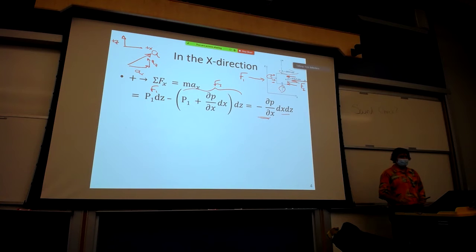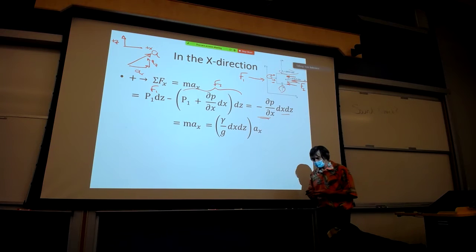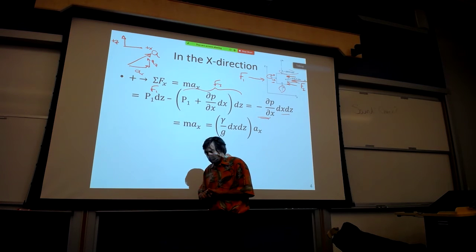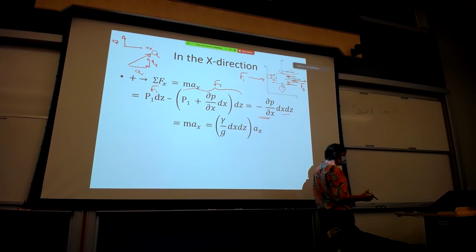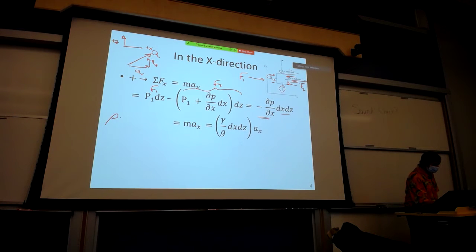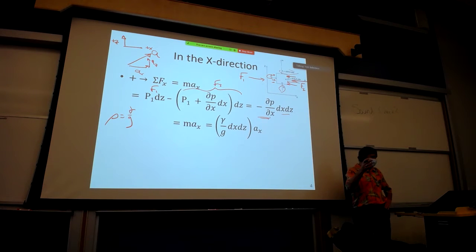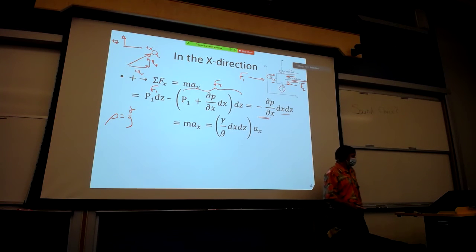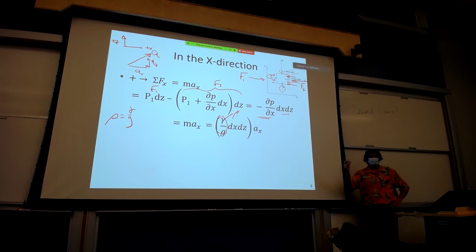Now we have to talk about the other side of the equation, and that's mass times acceleration. So again, sum of the forces in the x direction is equal to mass times acceleration in the x direction. As I indicated on the previous slide, the mass is just the density times the volume. And if you recall from fluid properties, rho g is equal to the specific weight, so rho is density, g is acceleration due to gravity, or density is specific weight over gravity. So on the previous slide, for this term I used density, but again, density is specific weight over gravity.